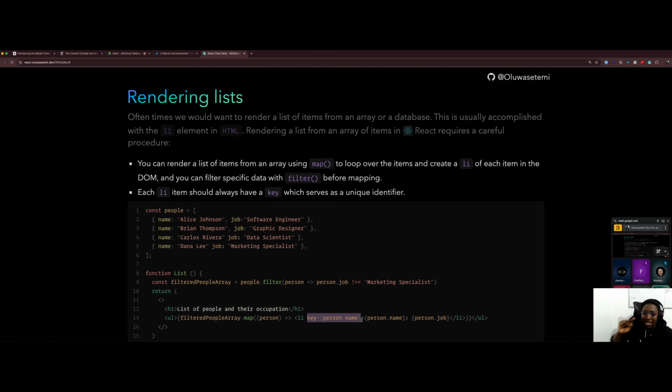So you will notice, if you have done any list before, let's say a to-do list, and there is no proper key, and you go and remove one, when React re-renders, everything will be jacked together. Has anybody seen that error before? If you are not using a correct key and you delete one member of a list, when React re-renders, there will be a space.